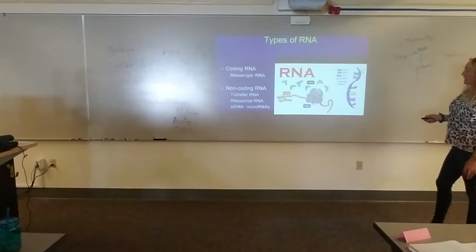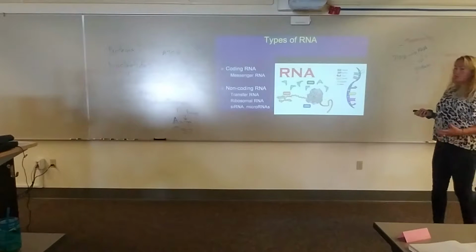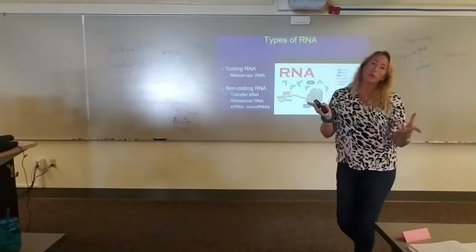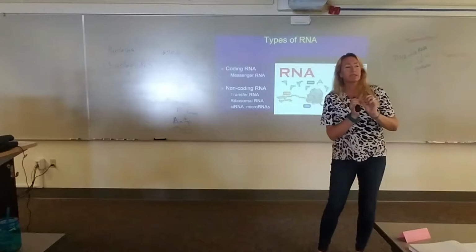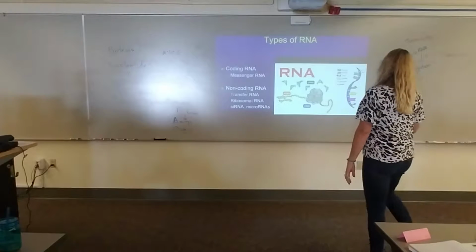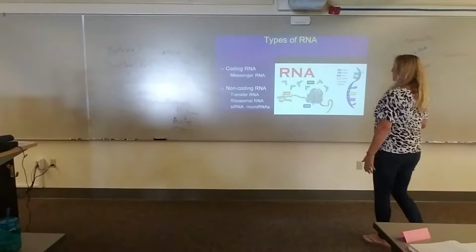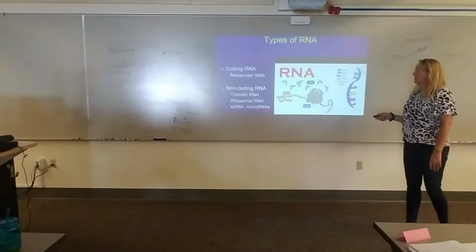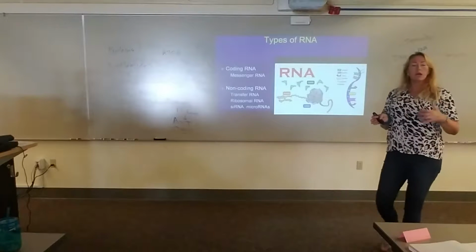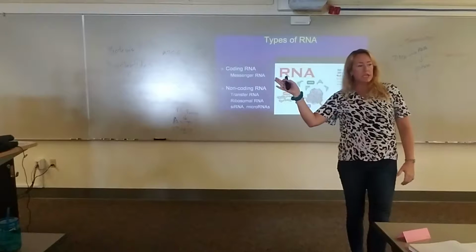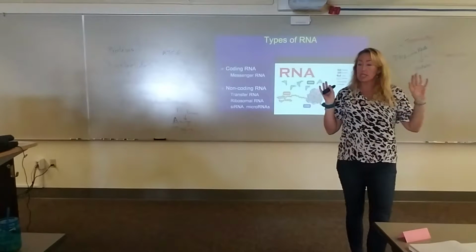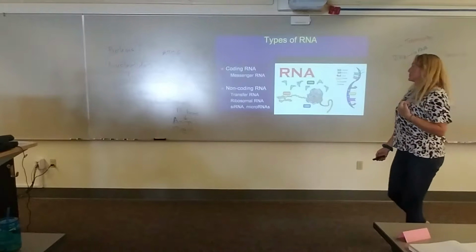We have rRNA, that's part of the ribosomes, that helps, like a typewriter, almost, or a computer, I should say, read the message into actual protein. And so it translates the message of the RNA into the actual protein. So there's lots of different types. You don't have to learn all these different types. Just know there's a lot of different RNA types. They help in converting your genes to protein. So without them, you can't get genes to protein. Like your cell will die, it will not function, you will not be able to survive.